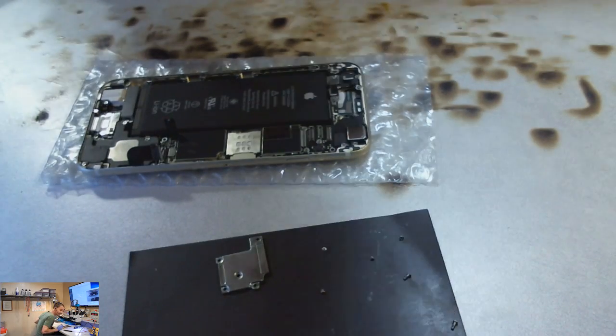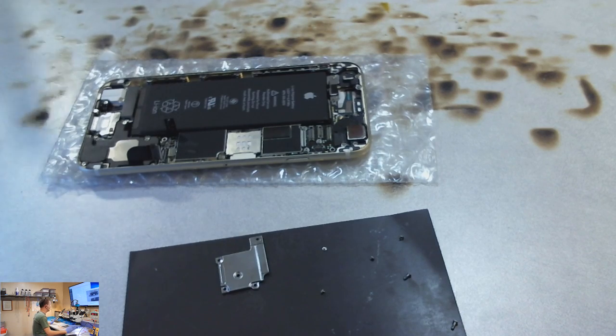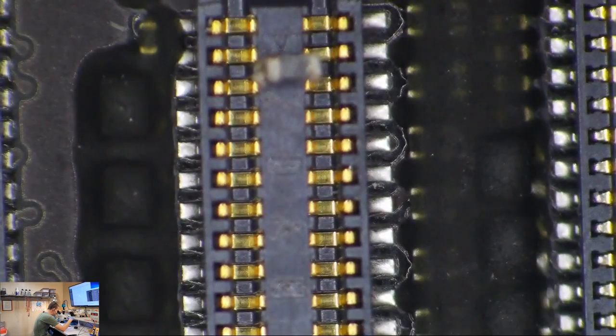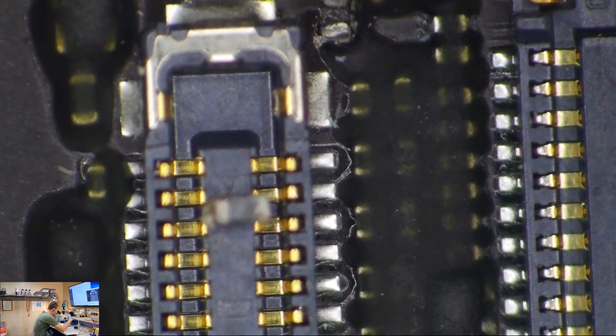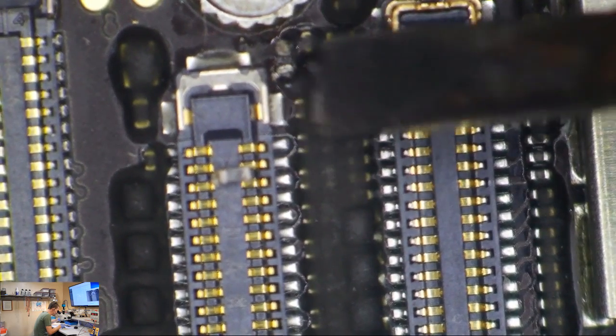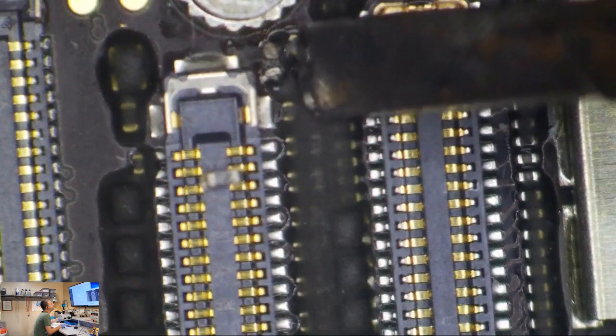First step is microscope evaluation. I think I might see a component inside the connector. Here's the microscope — going straight at this connector. There is a component laying there — look at this, it's laying right on the LCD connector. How in the hell was that even plugged in? If you get in right here and go to pop this up, you're going to pop FL-2024, which is this component here that's missing. Pry damage happens very commonly right here. I know this, so I'm careful. I come in just above FL-2024 for my pop. This thing has a backlight filter inside of the LCD connector.